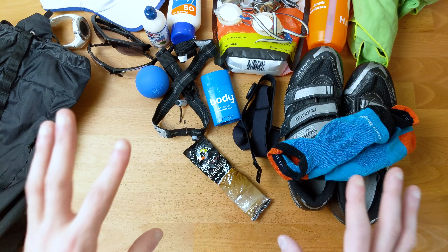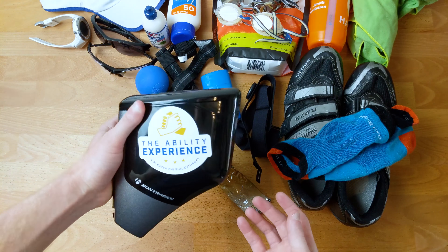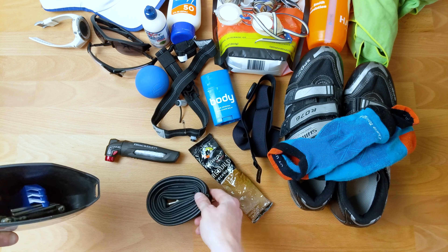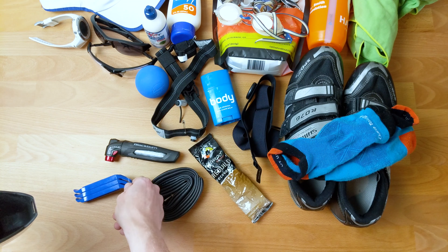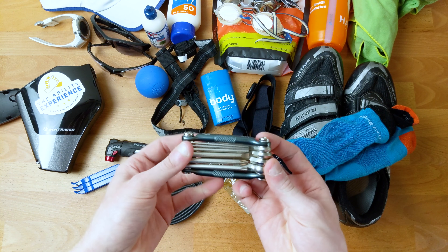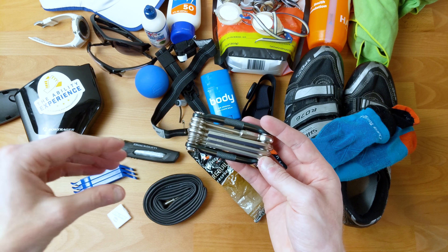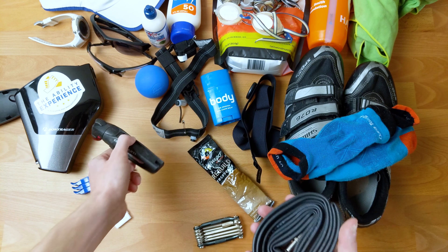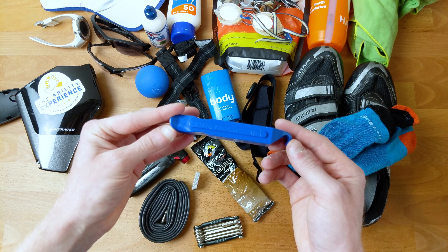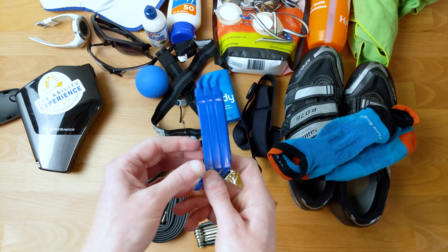That's pretty much it for what goes in the bag. I've also got a box that goes on the back of my bike. It's important to always have gear to take care of any mechanical issues on the bike. First up is a middle-of-the-road bike tool — just a multi-tool with a bunch of allen keys, enough to fix the vast majority of problems you're realistically going to be able to fix. I also have a tube, a CO2 inflator, and some patches. Last thing is a set of tire levers — it's very dependent on the wheel and the tire, so learn how to use your gear ahead of time and figure out if you need them.